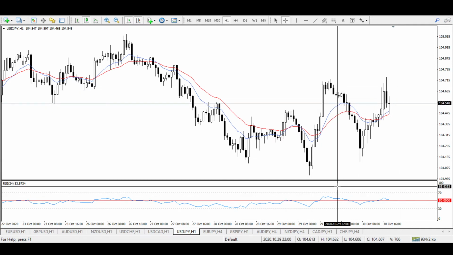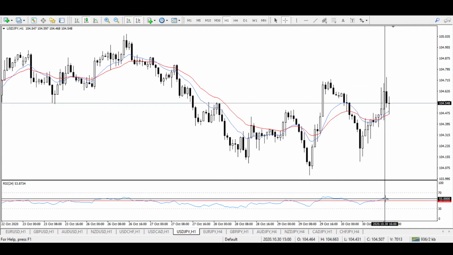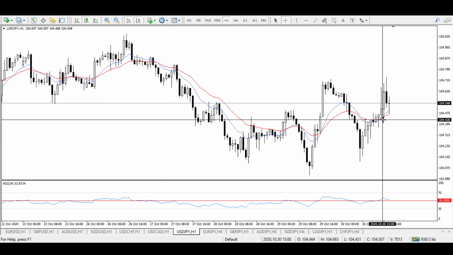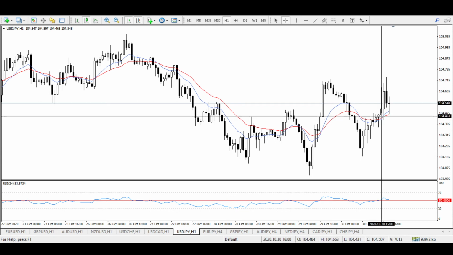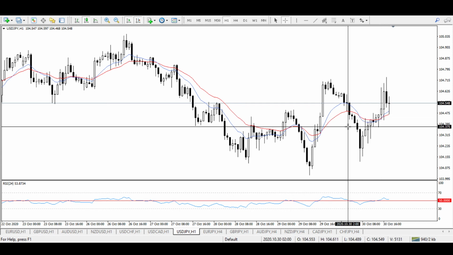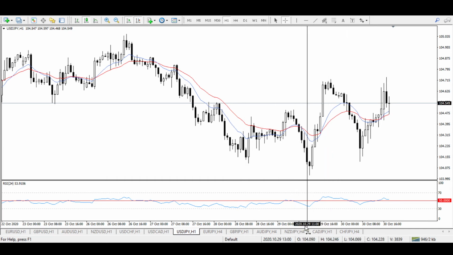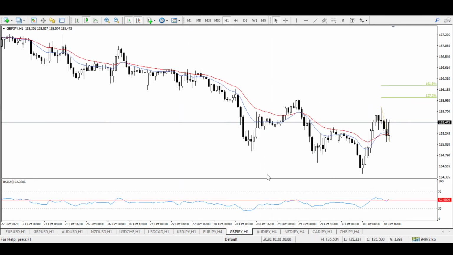And even if we look at the RSI, it is again above 50, and crossover again took place here in moving average. So all the criteria on this 1 hour time frame of USD JPY have been satisfied by USD JPY, and now we can go for GBP JPY to look for an opportunity to make a precise entry and decide our SL and TP.